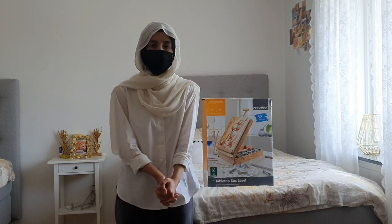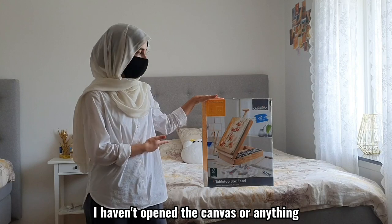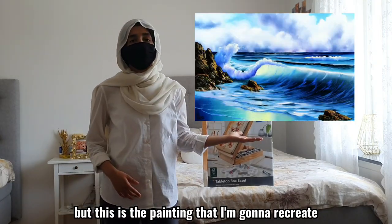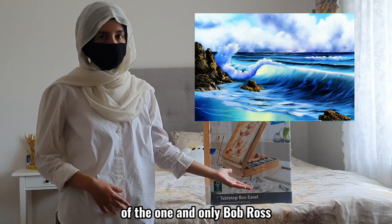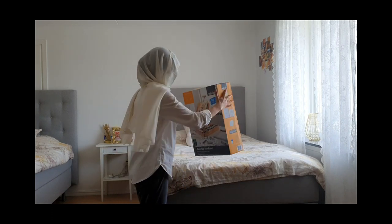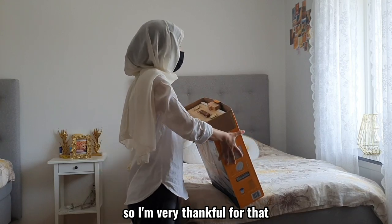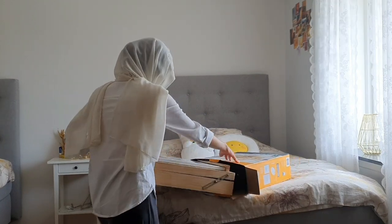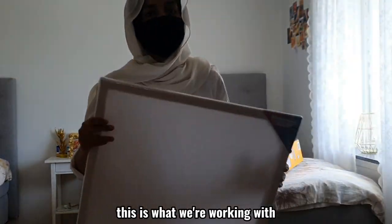As you can see, I haven't opened the canvas or anything. I don't even know what colors I'm working with, but this is the painting that I'm gonna recreate of the one and only Bubbles. There's just a lot in here. I got this from my very lovely mother on my birthday last year, so I'm very thankful for that. I haven't opened it since. This is what we're working with.